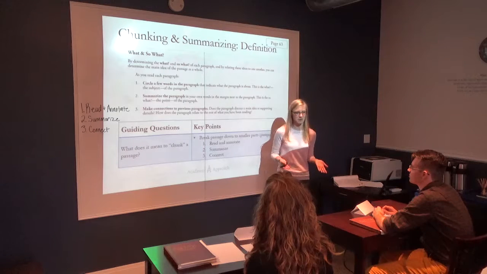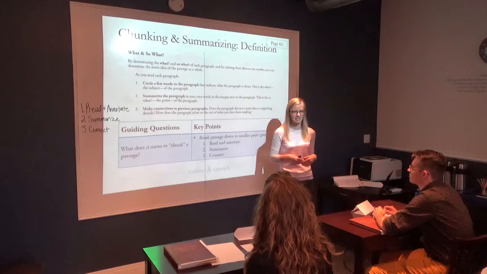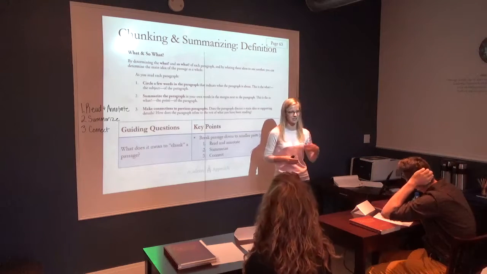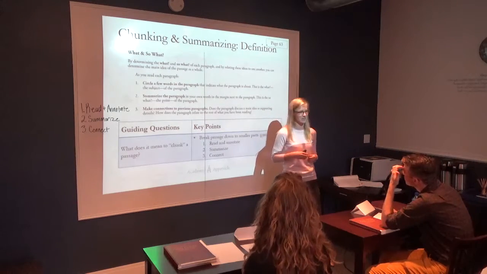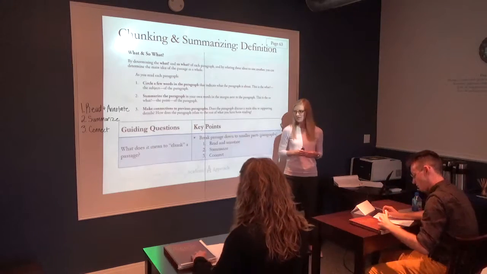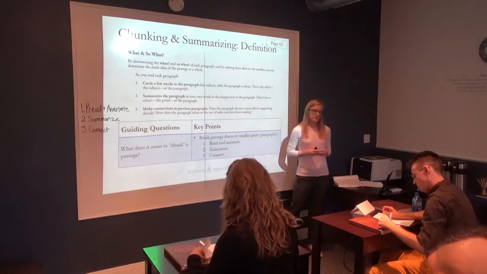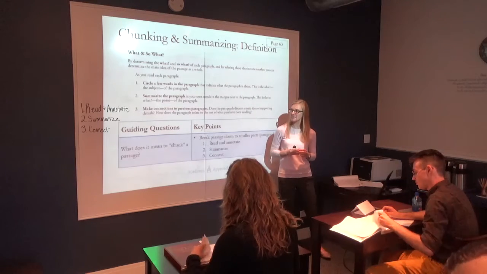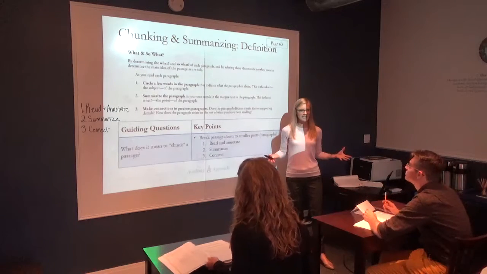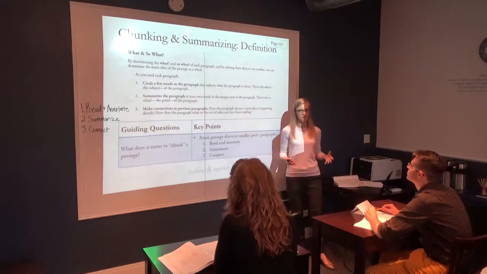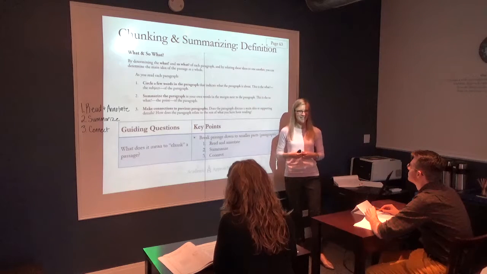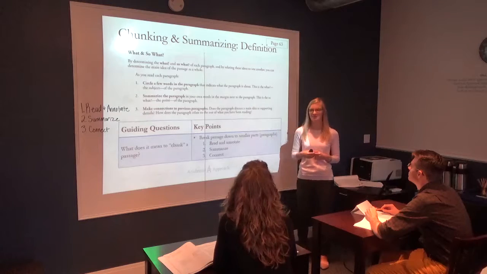So the strategy that we're going to learn today is called chunking and summarizing, and hopefully this is a strategy that you can use with literature that you find challenging or with research studies that you find challenging or anything else. So please open up to page 63 in your manual. Our strategy today has 3 steps. They're pretty straightforward, so we're going to learn the steps and then we're going to practice them over and over again until you feel like you've really got them down.